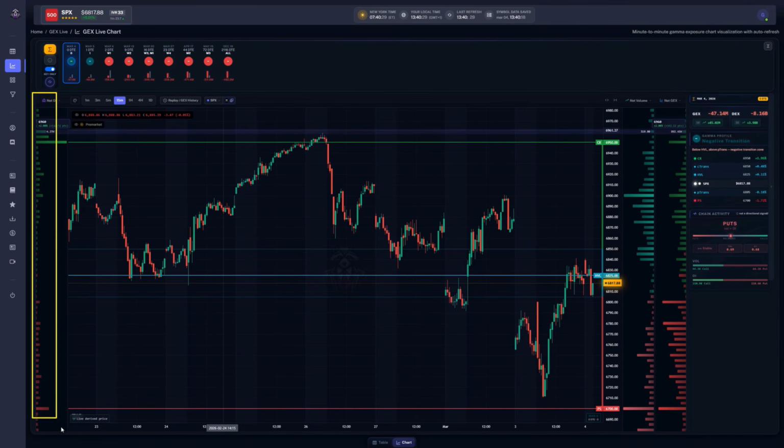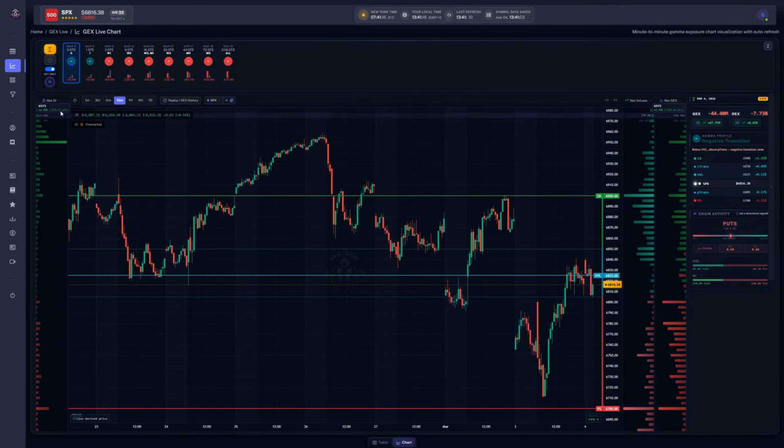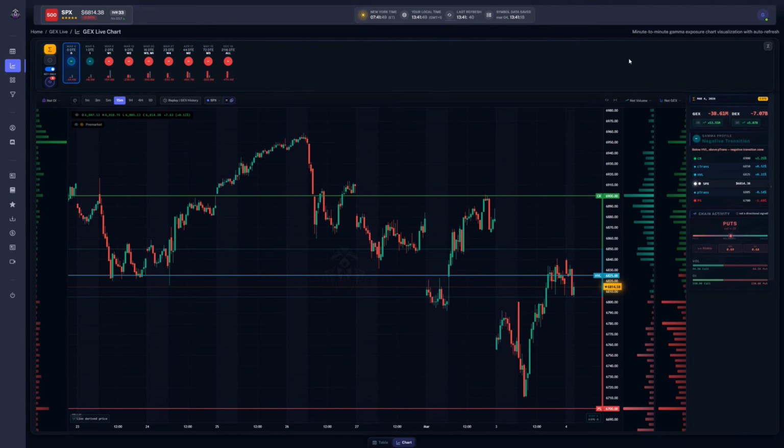Because the left side of the chart is visually further away from the current market price, from this price displayed in here, many users prefer to place slower changing positioning metrics on that side. For example, a common example is net open interest, which represents existing positioning rather than intraday activity. And net open interest does not change during the trading day. On the right side of the chart, I would recommend placing more active metrics in here, such as volume related indicators or gamma exposure metrics, since they provide more immediate context for current market activity.